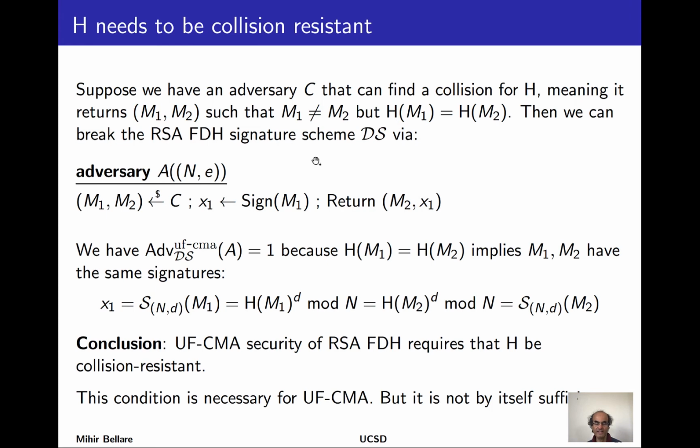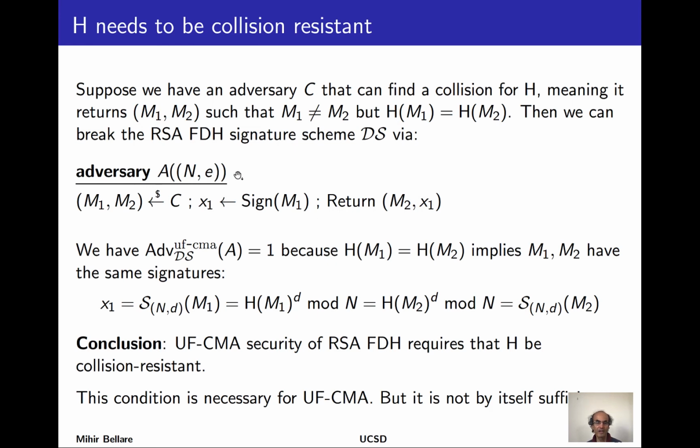And the intuition is very simple. It's that we notice that in that scheme, the signature depends only on the hash of the message and not otherwise on the message. So if two messages have the same hash, they have the same signature. And that can be seen in this equation. Suppose I generate the signature of M1 and call it X1, I know it's the hash of M1 to the D mod n. But if hash of M1 and hash of M2 are the same, these are of course also the same, and this is the signature of M2. So the two messages have the same signature.